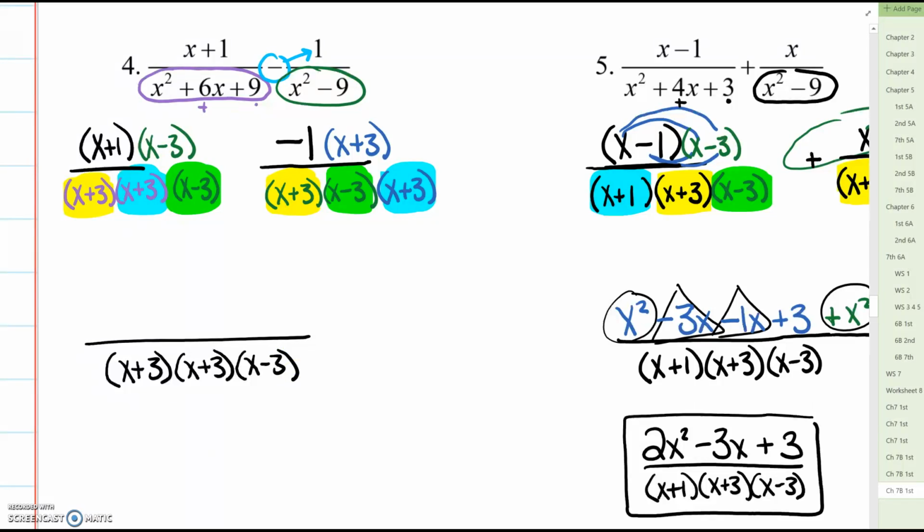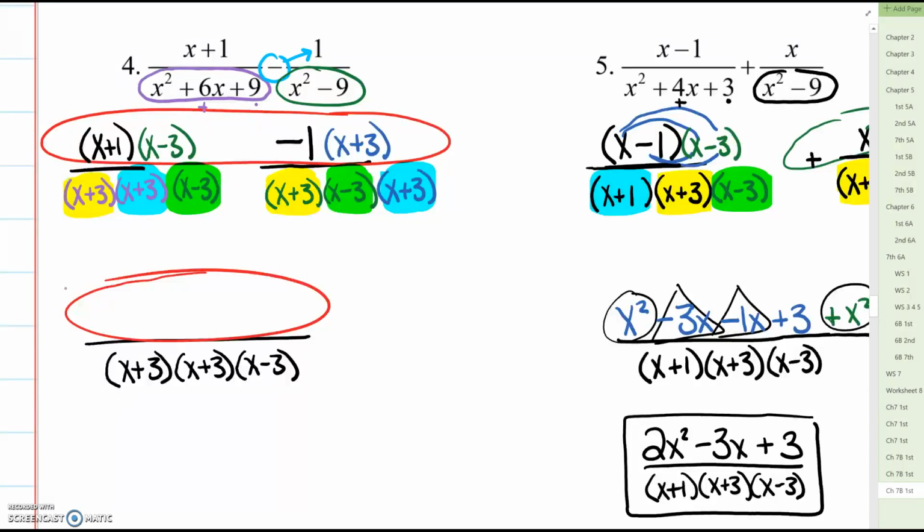Some of you might be asking, could I write that as x plus 3 and then a little square? Yes, you absolutely can, and you probably should. On the top, look at all of the stuff that has to go on the top. Let's see, what color should I use? I'll just use red. You need to double distribute x plus 1, x minus 3. You need to distribute the negative 1 into the x plus 3, combine all of your like terms to get your final answer, and that would give you the top of your answer.